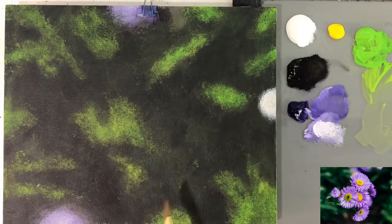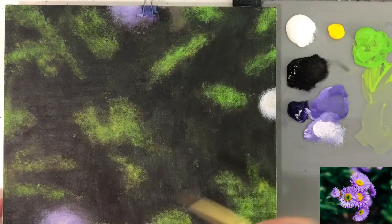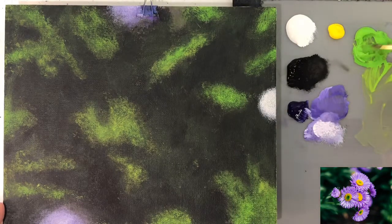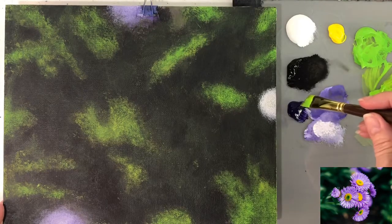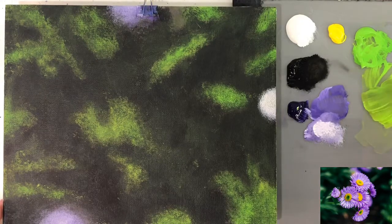Okay, now with my angle brush, I'm going to come in with some of my stems and leaves that are a little more clear. They're not so blurry. And I'm going to use my green, a little bit of yellow, and a touch of purple. That just kind of dulls it down a little bit.